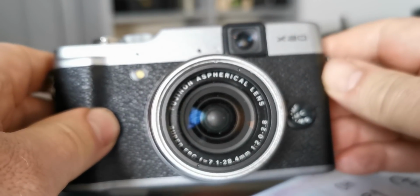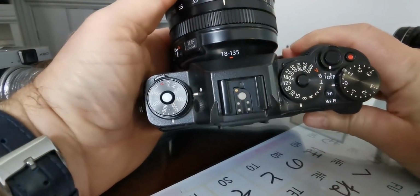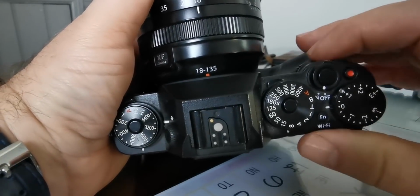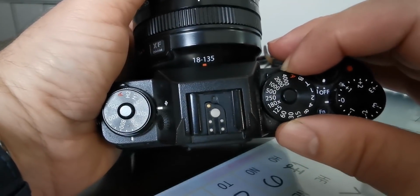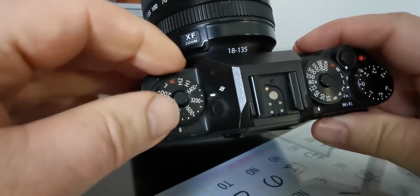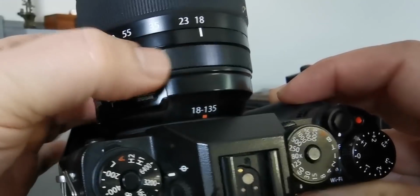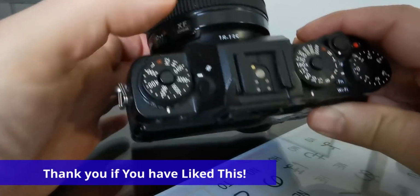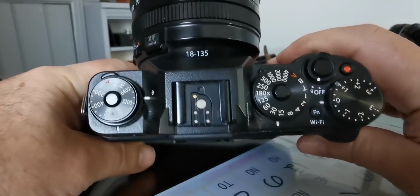So, when I have a backup camera, I need it to look like this. It should really look exactly the same as the primary camera, and as you can see, this is what I shoot my videos on. I can set the shutter speed, I've got exposure compensation here, I can set the ISO here, I can set the aperture here, and that actually appears in the viewfinder. So yeah, this is much more realistic.